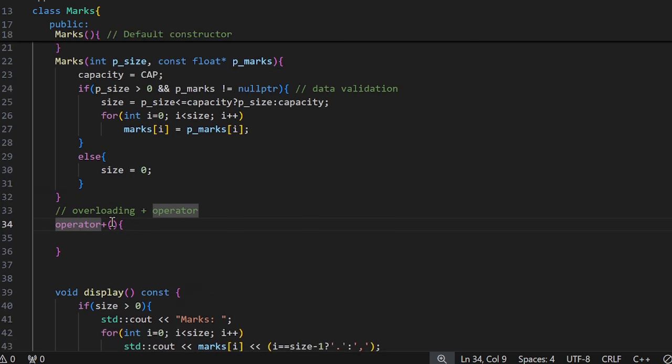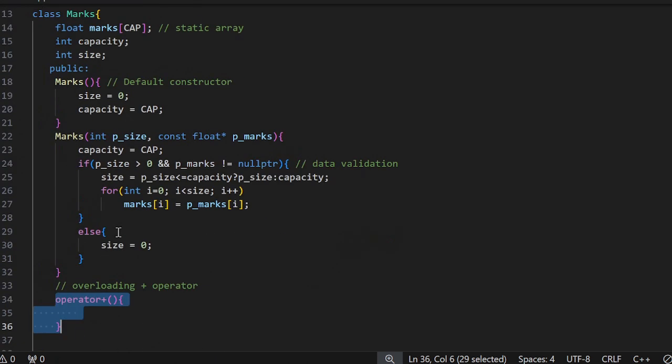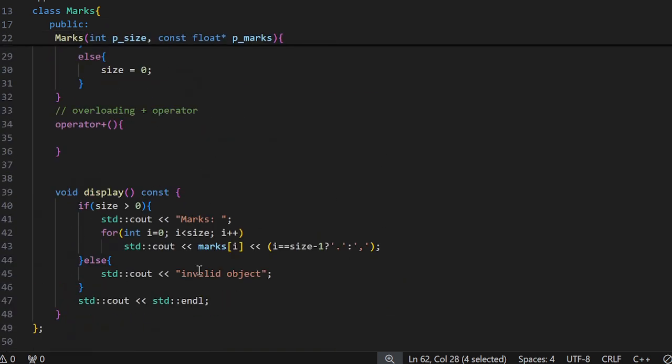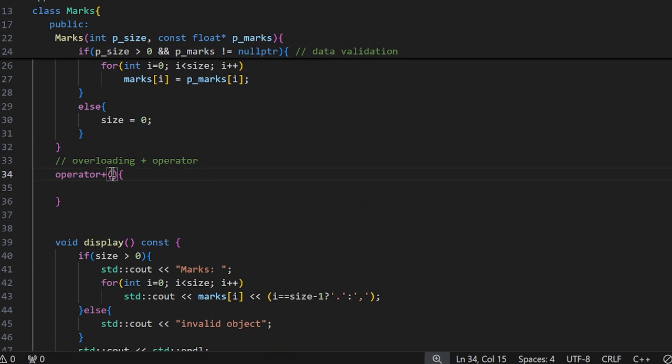Since this function is defined in this class, the thing on the left hand side would be of the type of this object. We want to have another object of type Marks on the right hand side, so you put that type here.